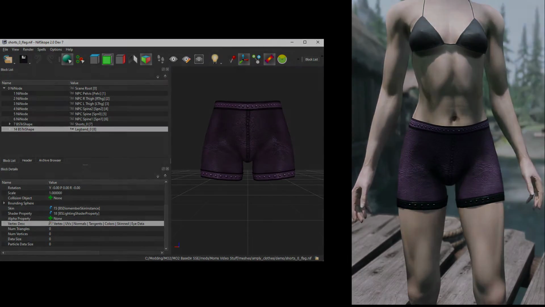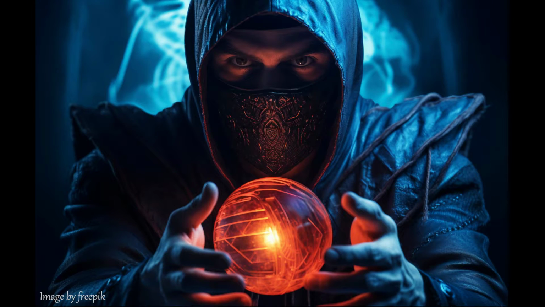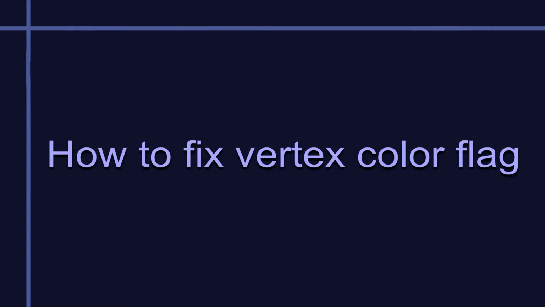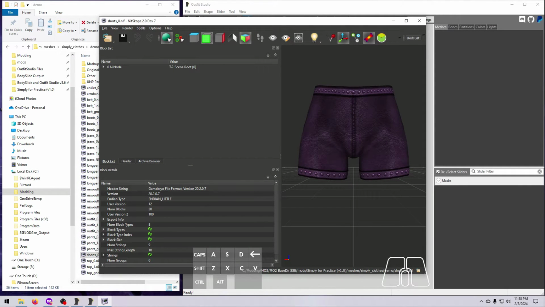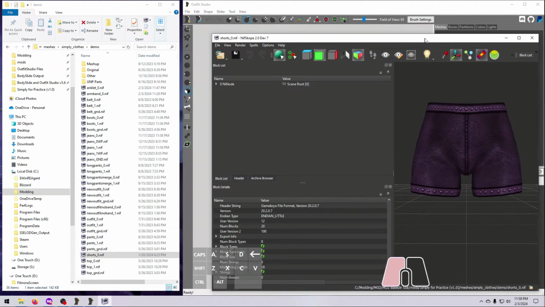The good news is that our Outfit Studio Master Wizard Osnius has identified the cause of the problem. And so this will be fixed and not be an issue in future versions of the program. Thanks, Osnius! Until the fix has been implemented in Outfit Studio, we need to remain aware and vigilant to check for this issue. It's easy to find and easy to fix.